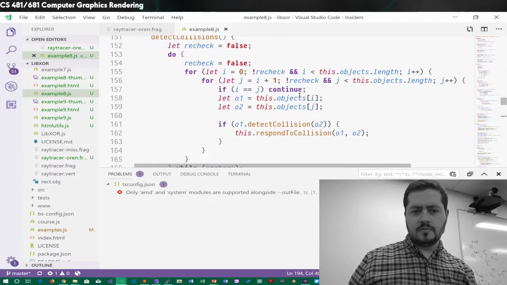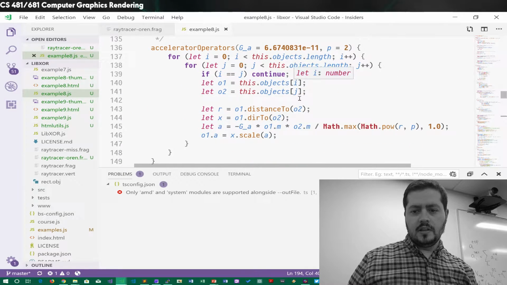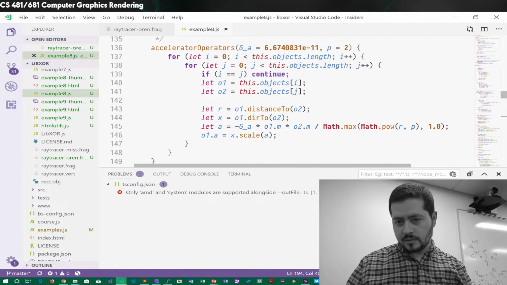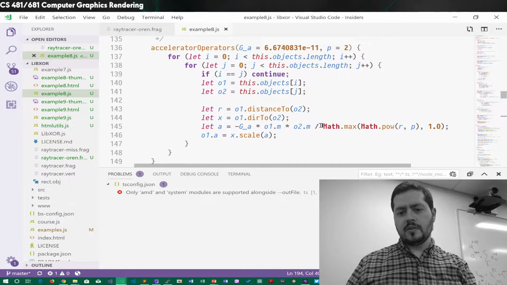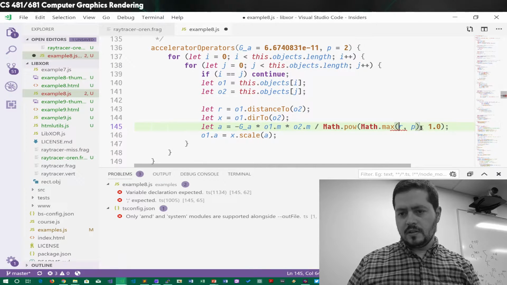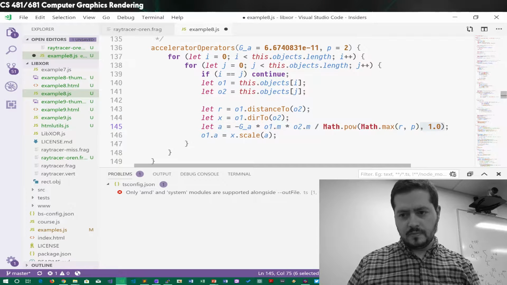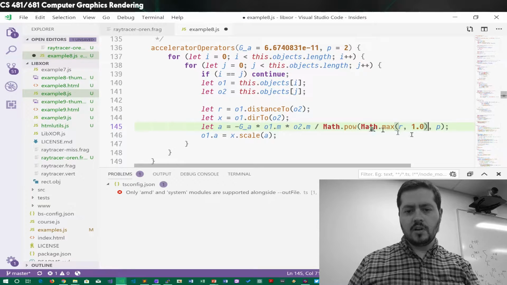That's a good question. So we changed how gravity works. It might be that we're doing this wrong. Oh, that's what we're doing wrong. That's what I'm doing wrong. I should be taking the max of R.